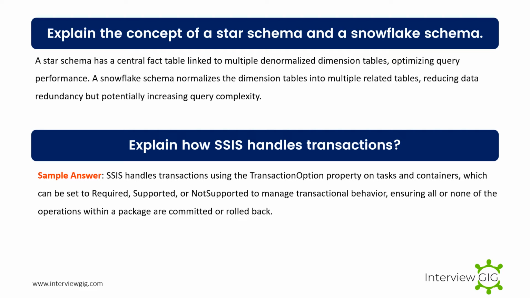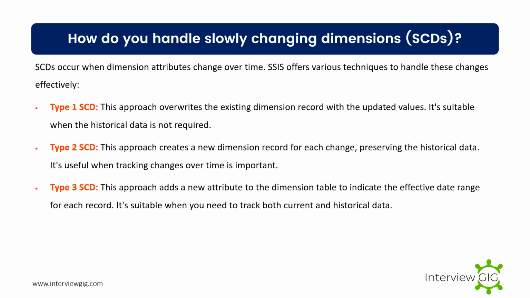Explain how SSIS handles transactions. Sample answer: SSIS handles transactions using the transaction option property on tasks and containers, which can be set to required, supported, or not supported to manage transactional behavior, ensuring all or none of the operations within a package are committed or rolled back. How do you handle slowly changing dimensions?